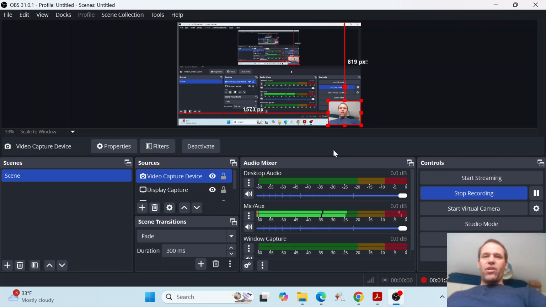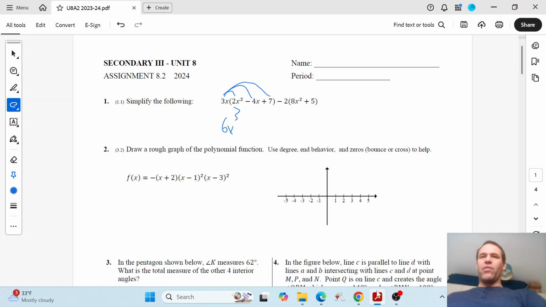So what we're looking at right now is 8.2. And with 8.2, we're distributing through. 3 times 2 is 6. X times x squared is x cubed, of course. So you're just distributing this through and combining like terms. Not too bad. So go ahead and pause me right now and try the rest of this problem on your own. And then push play and see how you did.